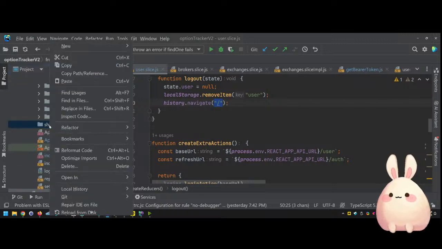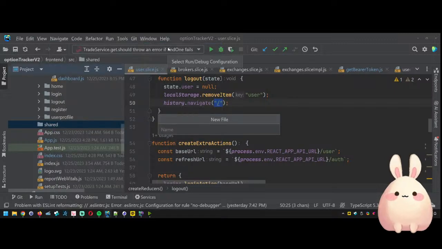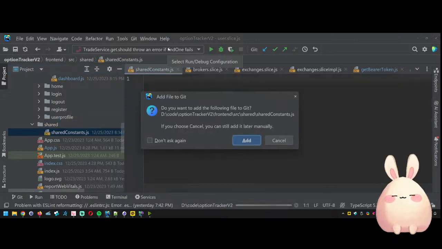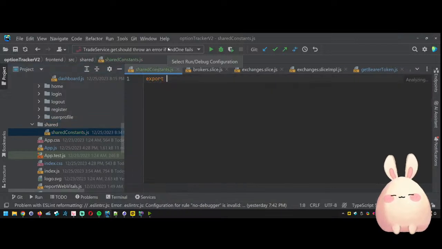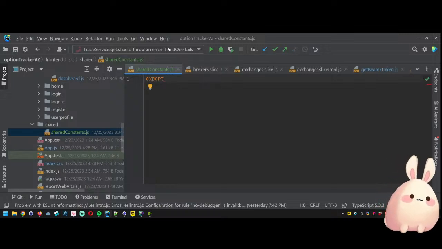Yeah, let's call it shared. I've run into a problem where I don't always, and we're not allowed to use enums in here.